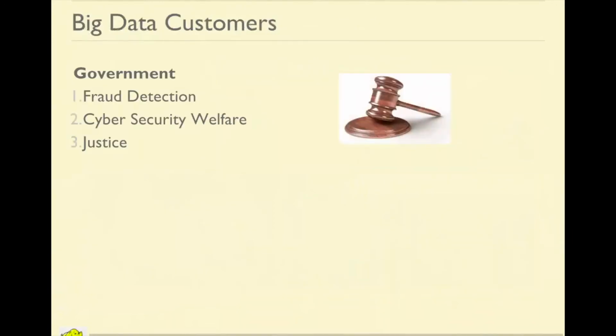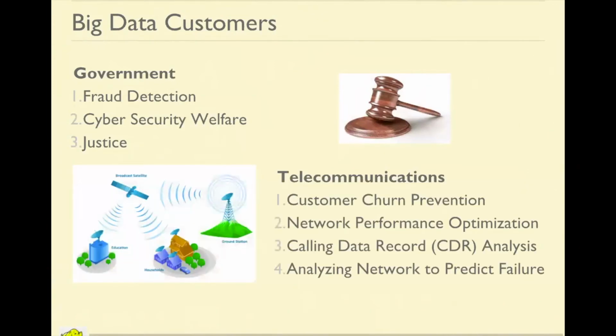All right. Now, the other use cases of big data are in the government. In the government or in the usual banking systems, we can do a lot of fraud detection based on observing the data, outliers, anomalies, and so on. Based on past records, we could come up with simple models which predict fraud. Similarly, cybersecurity is another big area where, if you keep on recording the activity of a user and the moment you get an outlier, you can flag it as something unusual and observe whether it's a security threat or not. The third one could be justice. Based on the past history of various cases, we could come up with a better judgment analysis. All right. Now, telecommunication can improve.